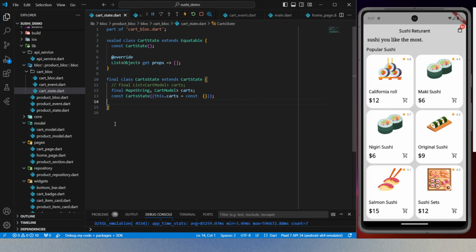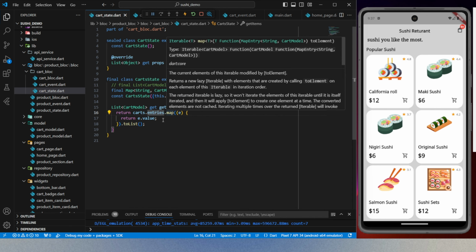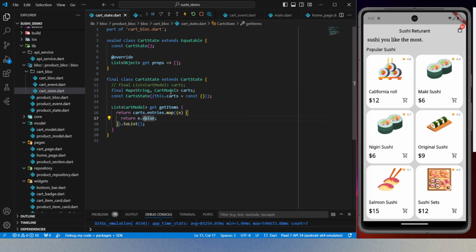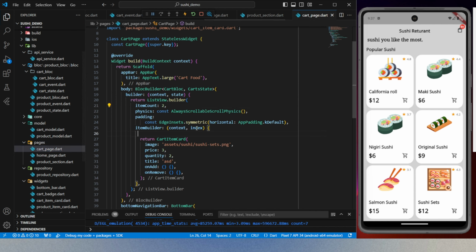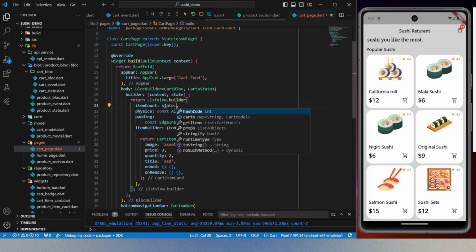To get the item list in our cart map, we need to create a getter that gets the items from our map, and we say cart.entries.map and return the value of the cart item in our cart map. Then we go back to our cart page, and let's just call the state.getItem.length.